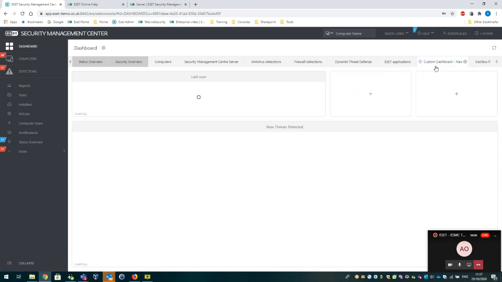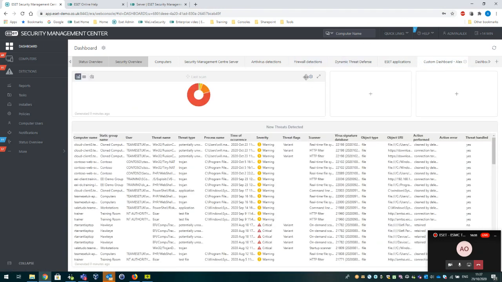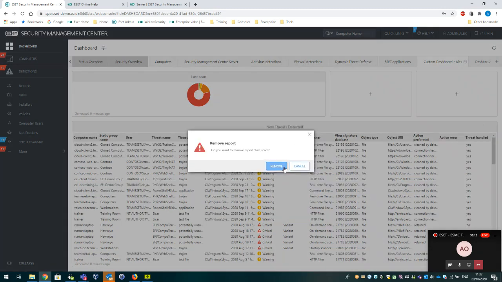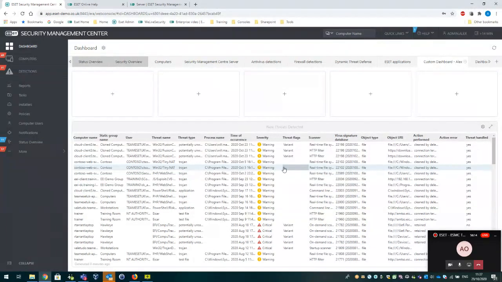Okay, so custom dashboard, what I'm going to do is I'm just going to get rid of this graph here, first of all, so we've got some space there. Okay, so here's our dashboard. Now, we can change the structure of the layout of this dashboard, first of all. I can come up to the gear on the tab, and I can change how that dashboard is laid out, however many tiles I want. I'll leave it on the maximum, just lay it out the way I want there.